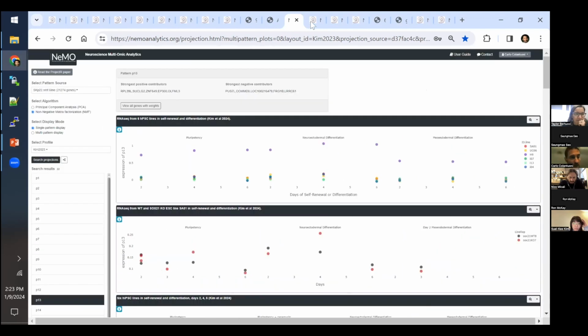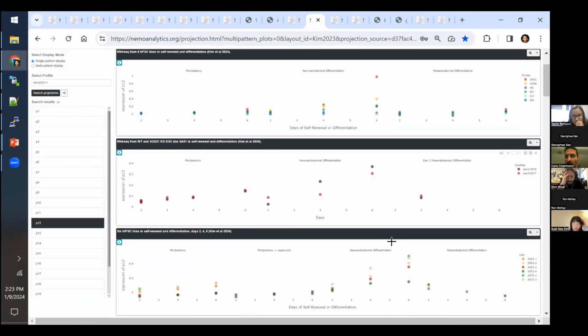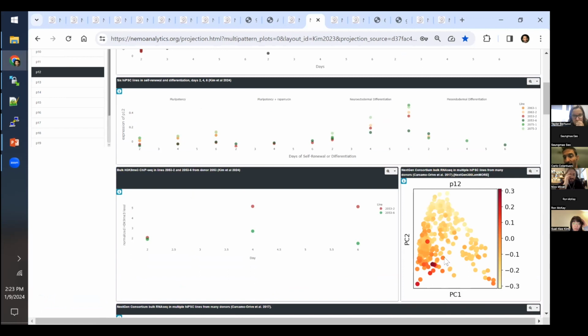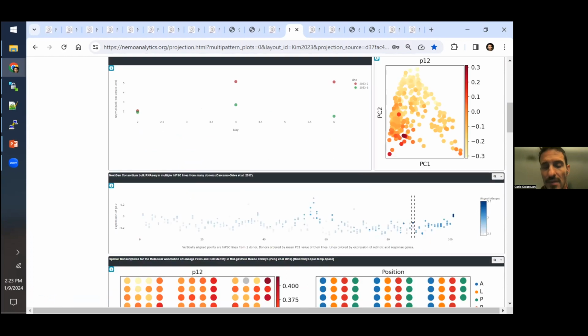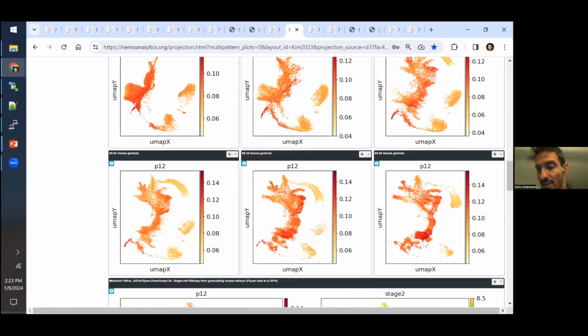So now if we just click on a different pattern here, this is pattern 12. So this is one of the dynamic patterns, highly induced in SAO1, to a lesser extent in UC06. We can see that that pattern in our 6 lines corresponds to the neural end of the broader population here in the next-gen data. And then when we go to the mouse gastrula, we can see it here. This is the presumptive brain in the Pijuan Sala data right around, what is this, P8 or E8.5.